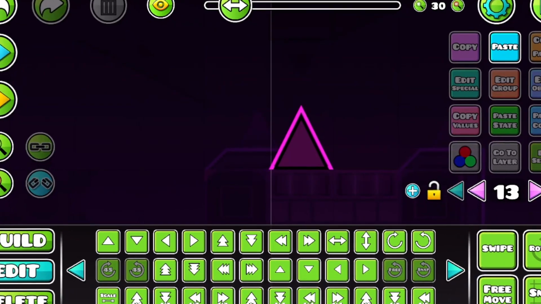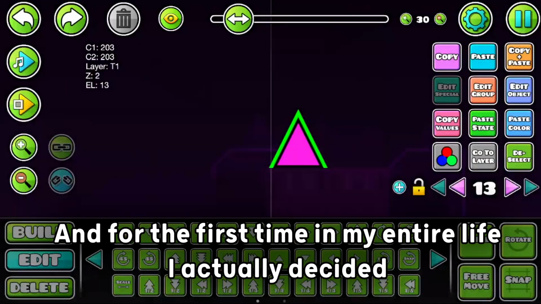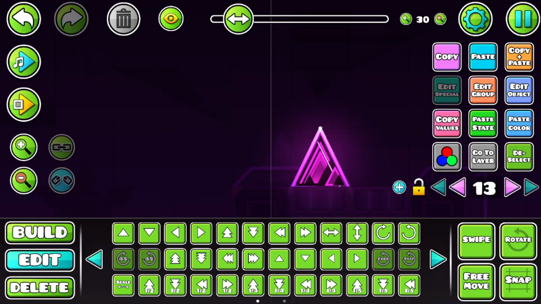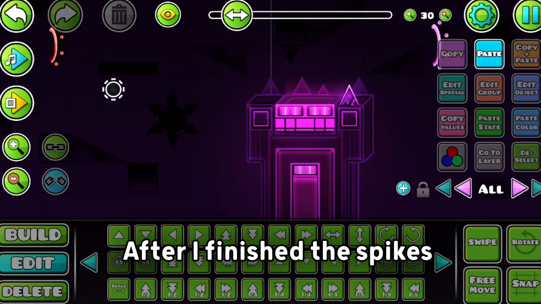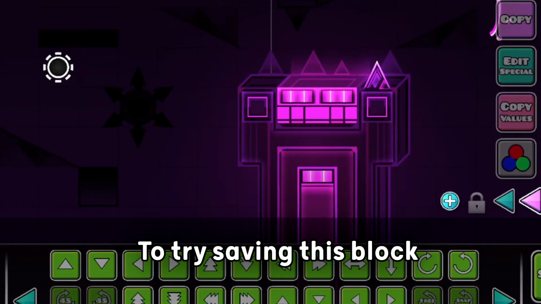and try to decorate the spikes. And for the first time in my entire life, I actually decided to make good looking spikes instead of just spamming as I always did. And this is what I did. Does it look better than the spammed ones? Probably not, but whatever. After I finished these spikes, I decided that it was time to try saving this block.